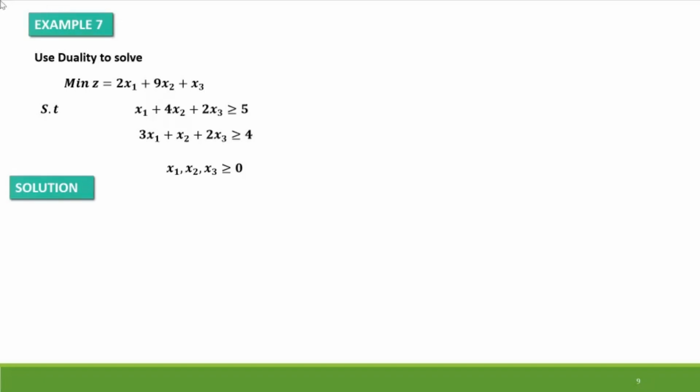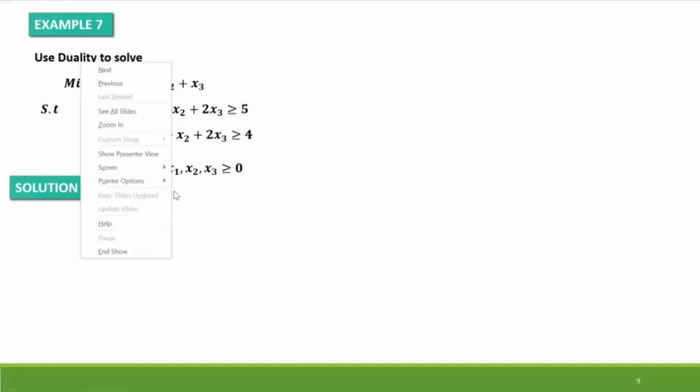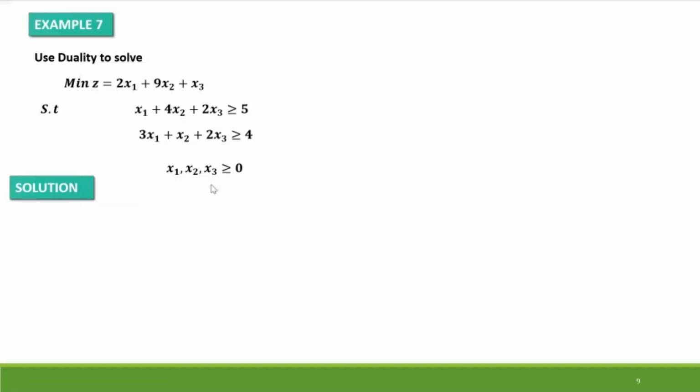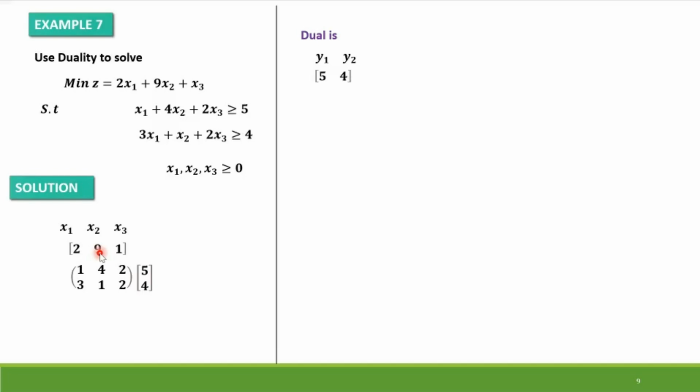But we want to get the values of x1, x2, x3. So for that, we have to see how it is obtained from the final table, the values of these variables. So first step will be to convert or calculate the dual of this problem. Again, the variables are these we started with in the morning, x1, x2, x3. So in the dual, we will have two variables y1, y2.